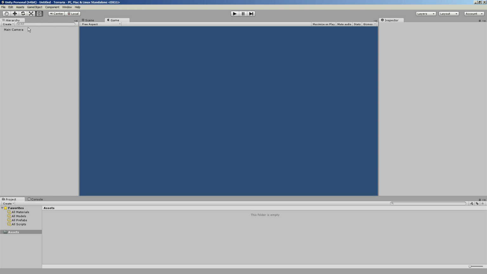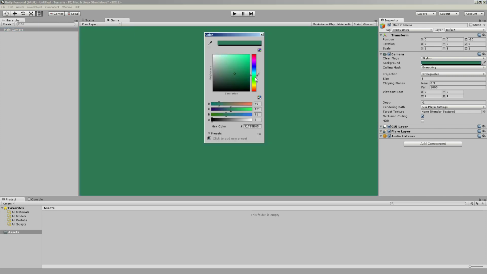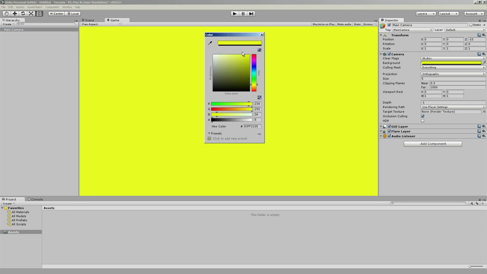Cool. So real quick, I'm going to change the camera background because I think that blue is kind of ugly. So I'm going to go to yellowy and a lightish, whitish yellow. There we go. So I did that by just clicking on main camera and then going under the background settings of the camera and changing that there.